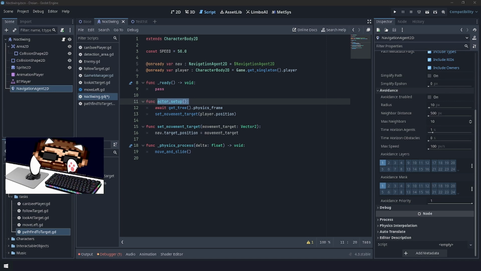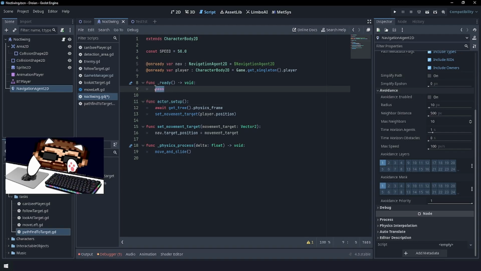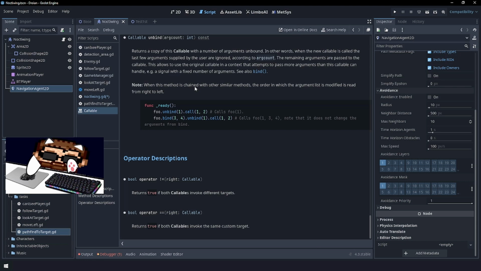We can finally call it in the ready function. So let's just call the actor setup to set up the entire thing. And I'm actually going to use call deferred. This is basically to make this happen later.